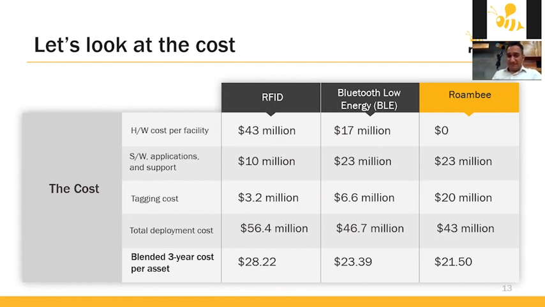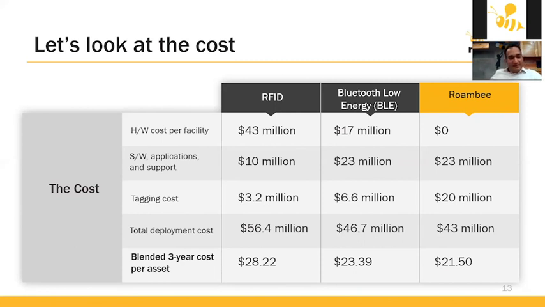Bluetooth Low Energy is definitely much less expensive because Bluetooth has actually had mass adoption thanks to its location in cell phones. And with the cell phone revolution, the production has been very fast, and BLE has obviously reached better economies of scale than RFID infrastructure, which has typically been industrial.